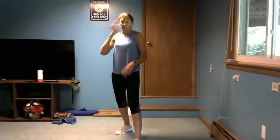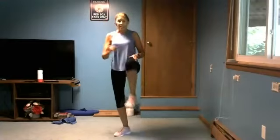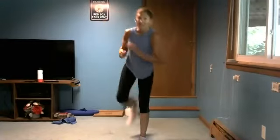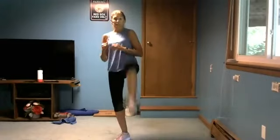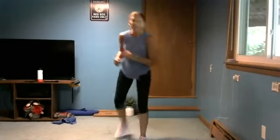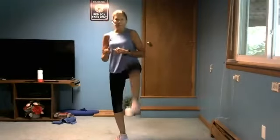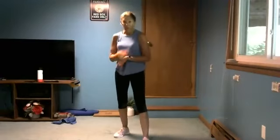So we're going to just put it all together right from the beginning. Double jab, cross, hook, up, knee, kick back, kick front, kick back, kick front, and then we do it again. So double jab, cross, hook, up, knee, kick back, kick front, kick back, kick front.